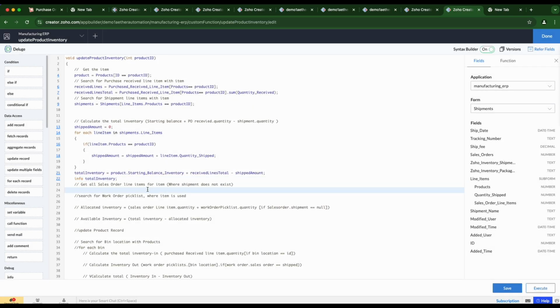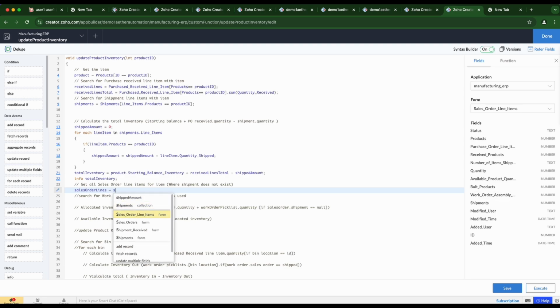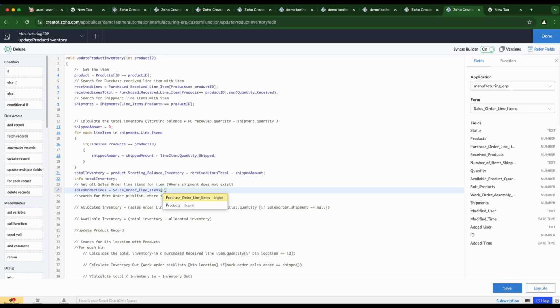So then we want to get all the sales order line items for this product where a shipment does not exist. And this is why we have this as its own module, because we have a product and then there's a shipment. So we're going to say sales order lines equals sales order line items, where products equals this product up here.